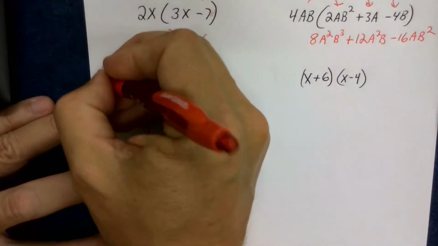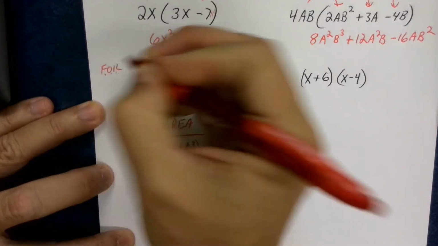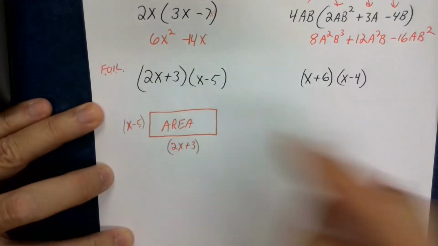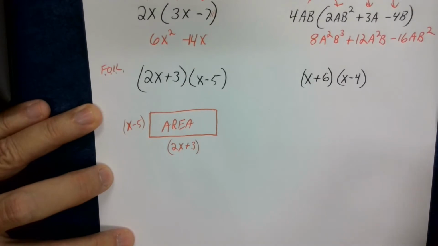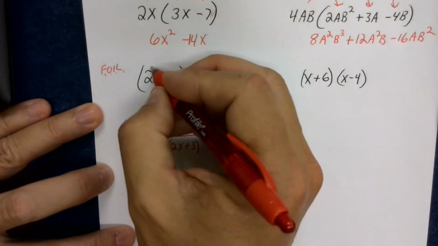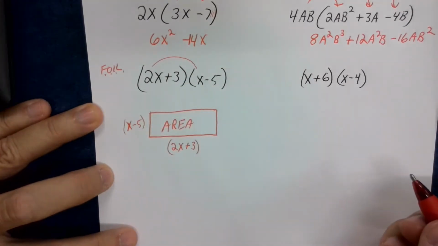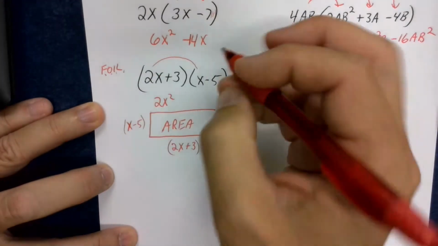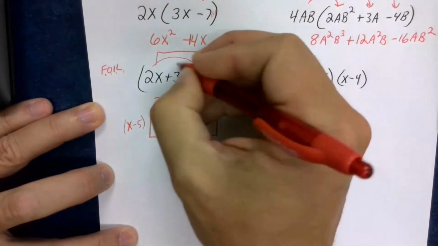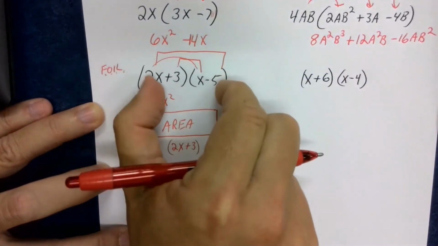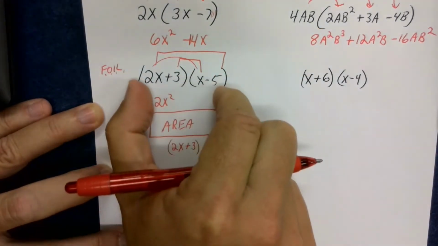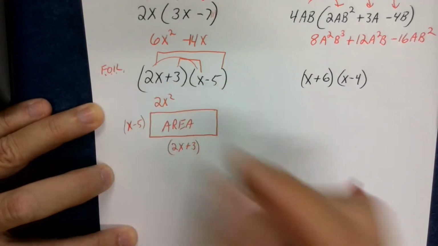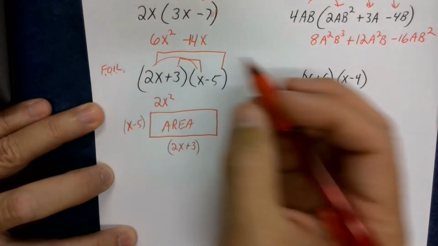Well, there's an acronym that we've used in prior classes called FOIL, which stands for multiply the first things together, the outside things together, the inside things together, and the last things together. And then that would be your result. So here we go, first things together. So that's first in each one of the parentheses, 2x times x is 2x squared. The outside things, so like if we do it like this, the outside things are the things that are furthest apart from the middle. That'd be a 2x and a negative 5. The inside things would be the two things right here in the middle, the 3 and the x. So outside. So here's the dealio.